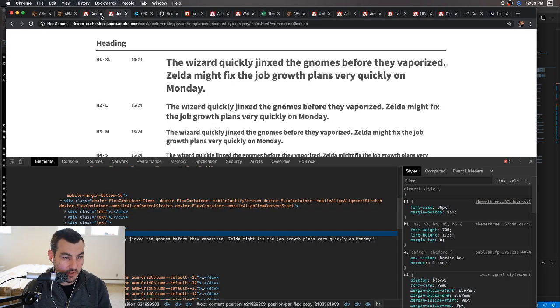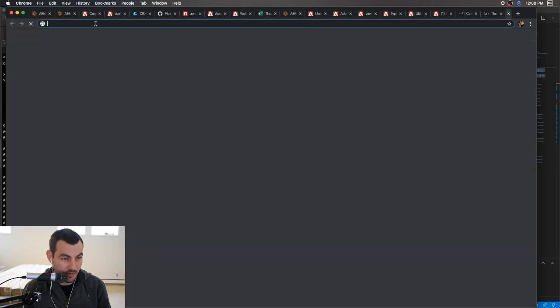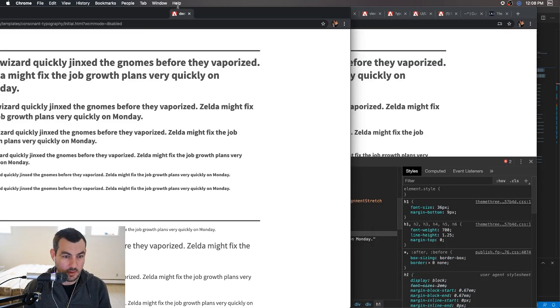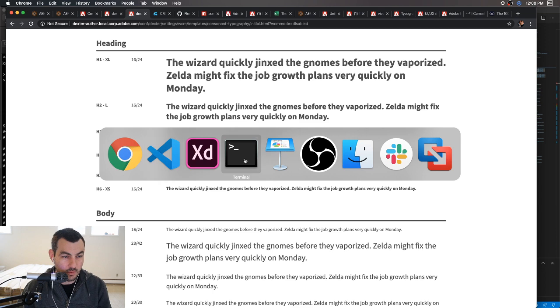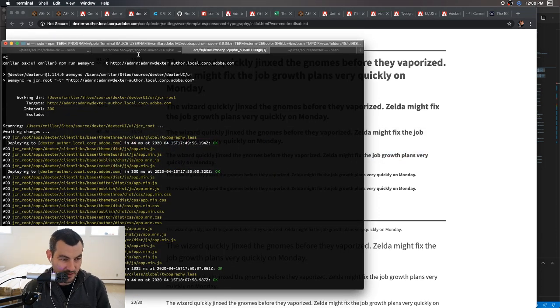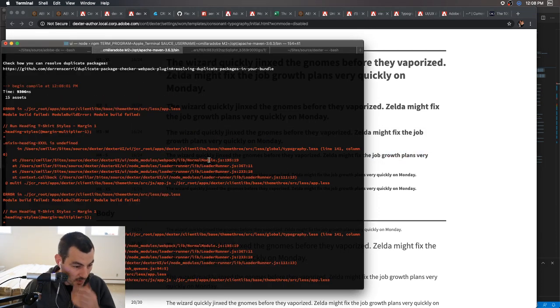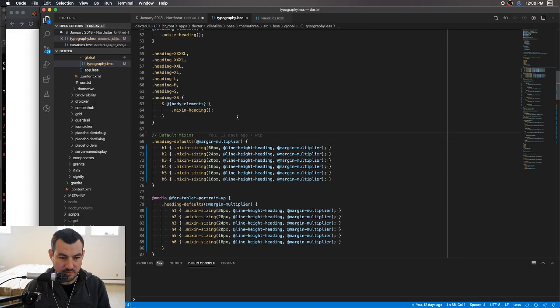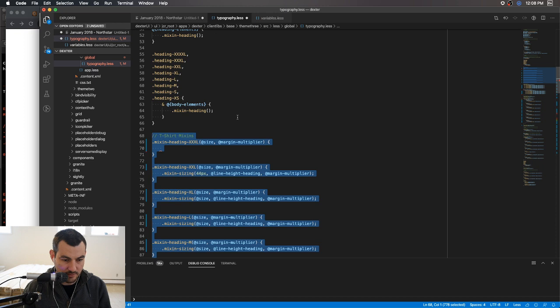So one thing I like to do when I'm working on typography is I'll load it in a new tab. Oh, so, okay, there's something wrong. Oh, it's no longer defined, so let's put those back for the stuff we haven't fixed yet.